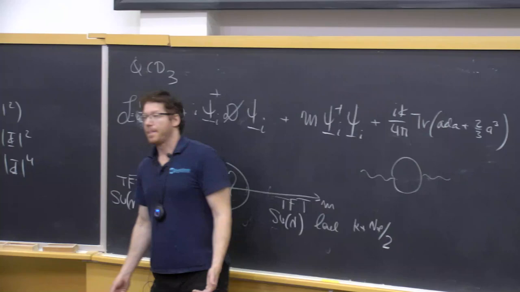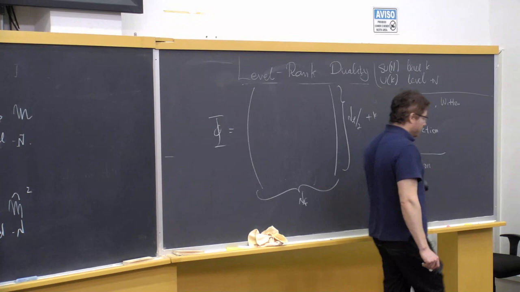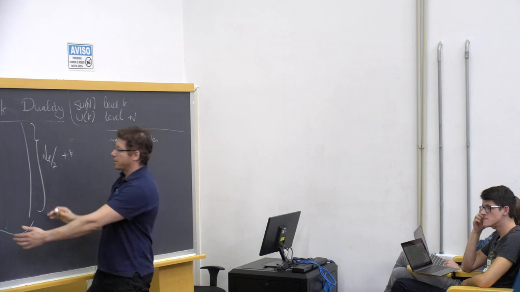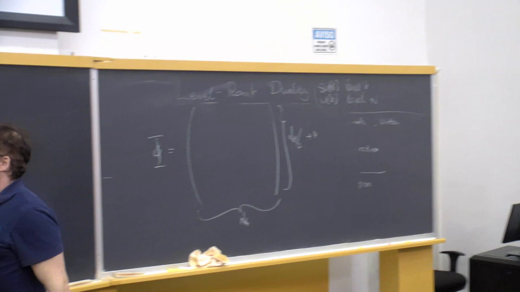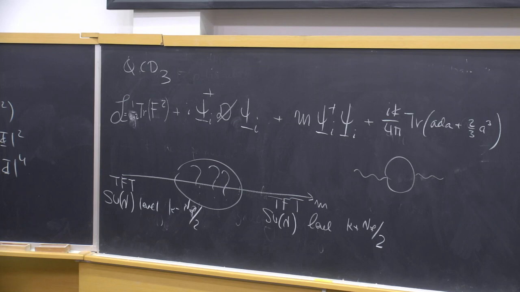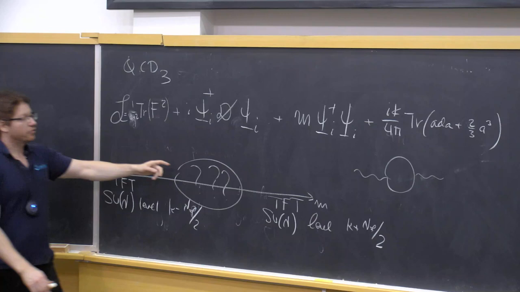So here one finds an interesting distinction, whether this column is bigger than this row, or this row is bigger than this column. The answer would be actually quite different in these two cases. But the choice that I've made for presenting to you this educated guess for the duality already decided which one I am going to use. Because this description is a U gauge theory.